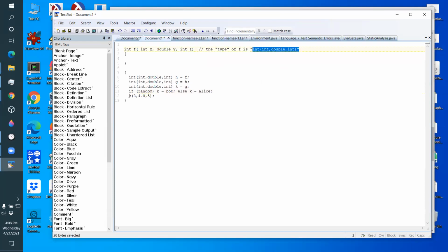So down here, it doesn't matter if you're really calling Bob or Alice, the type of them is going to be the same. The compiler has no clue what function you're calling there. It doesn't really care, but it cares about what type of function you're calling. And the compiler keeps track of that because you're forced to declare the types of all your variables. So the compiler always knows the type. Notice the big difference. The compiler knows the type of every variable, never knows what its value is.